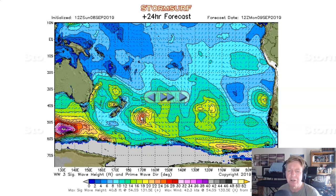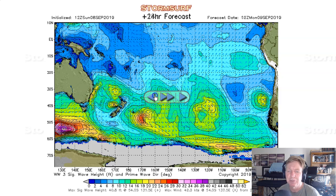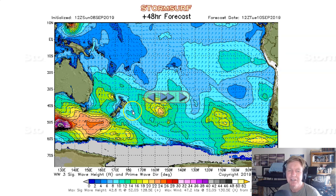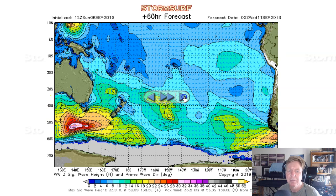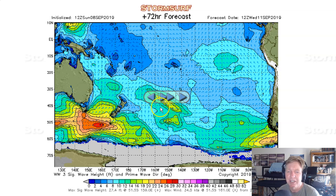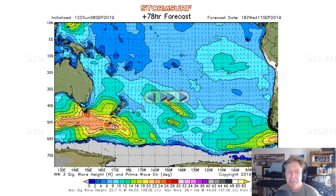There's that little low off New Zealand producing maybe seven-foot seas over a tiny area. There's a lot of activity under southern Australia to Tasmania, but it doesn't make it much past the Tasman Sea and then fades out. You really want your storms to at least make it over further east for Hawaii and California. You can get swell up the Tasman Sea, but it's pretty well filtered by Fiji. The better window is pushing to the north for both California and Hawaii.